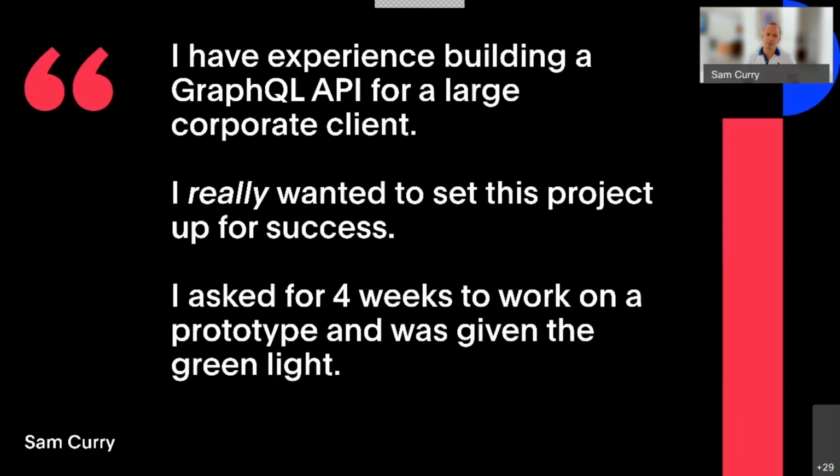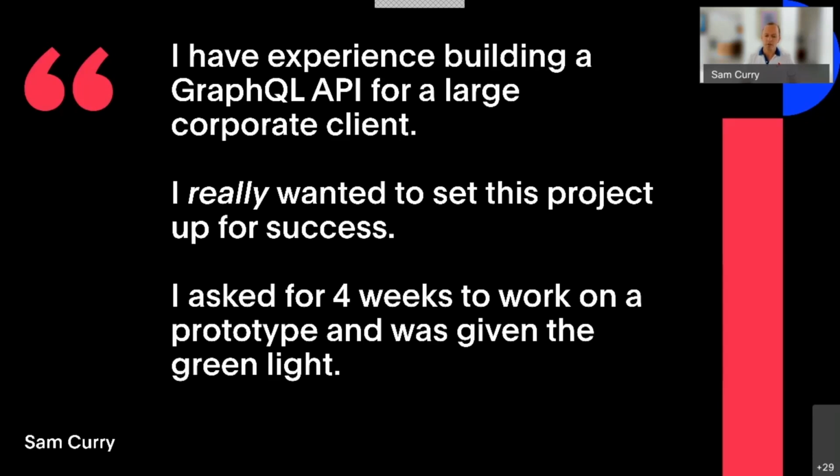Now, 4 weeks isn't a huge amount of time, but I'd been helping build some intellectual property for Telstra Purple on GraphQL, so we had a lot of stuff ready to roll, and I felt pretty confident. I've been thinking a lot about team topologies, cross-team engagement, and the operational side of software delivery. So I really wanted to help create an API that could be developed, consumed, and operated successfully, not just deliver a working prototype. I'll now discuss some of the technical and strategic considerations that went into the prototype.